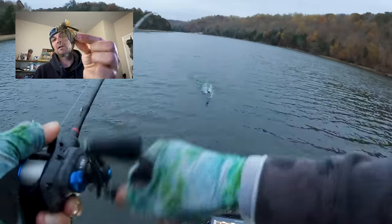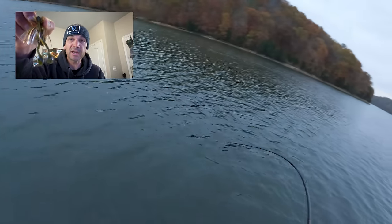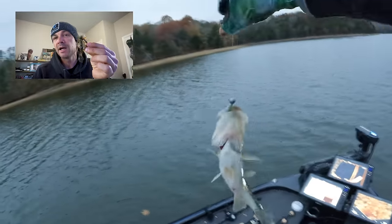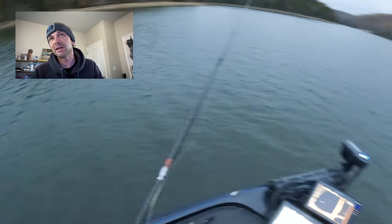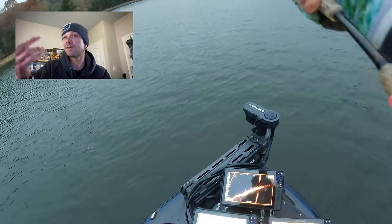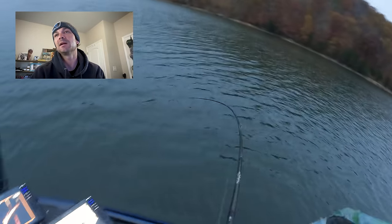This jig technique blew my mind — big, bulky jig, sight fishing, casting directly to marks on your forward-facing and fishing it in place. Basically bed fishing without even seeing the fish — only seeing them on your forward-facing. We'll do a more in-depth video on it, because there are certain things you do to the jig to make it show up better and get the right action out of it. The cool thing is you can use heavier tackle — you're not stuck with 800-fluorocarbon to 12-pound braid on a spinning rod. You can use a baitcasting setup. At the end of the day, on my forward-facing you can see all those big old dots swimming around — they smoked this thing. Then I picked up a Scottsboro Underspin and caught a three and a quarter pound spot — a big old chunk spot — doing that same fast-slow retrieve with a different presentation.